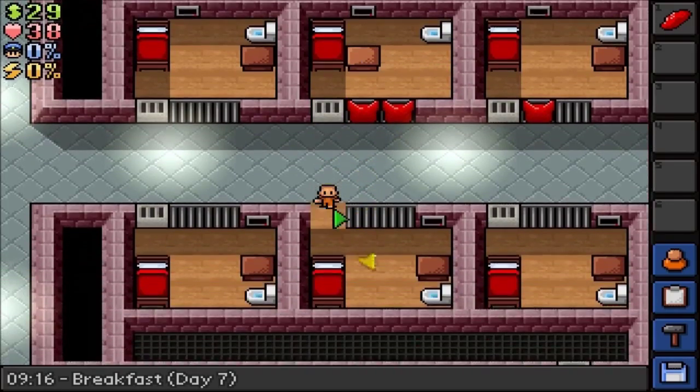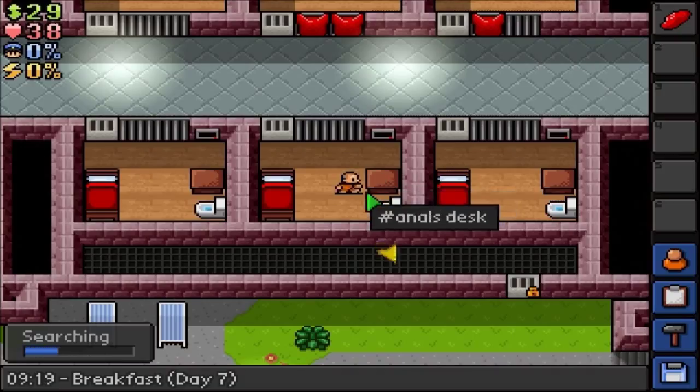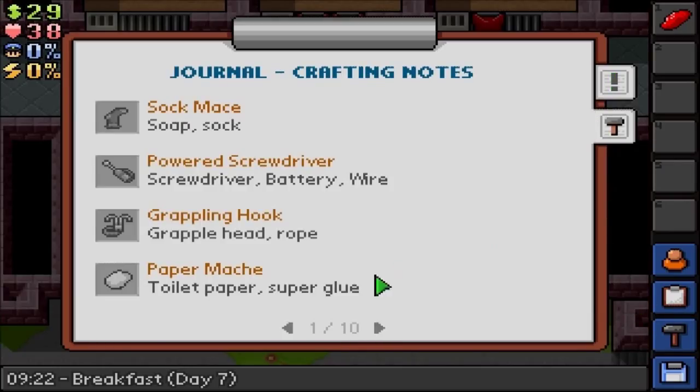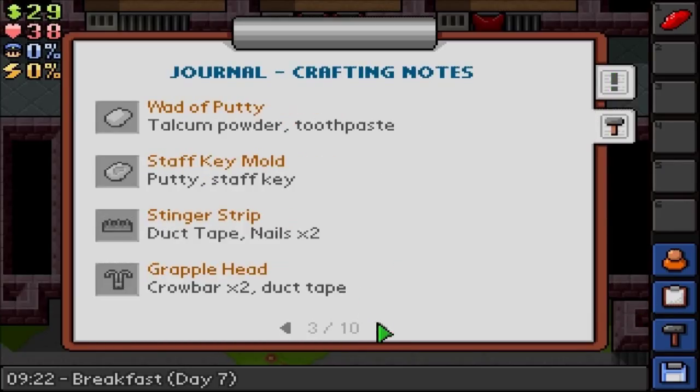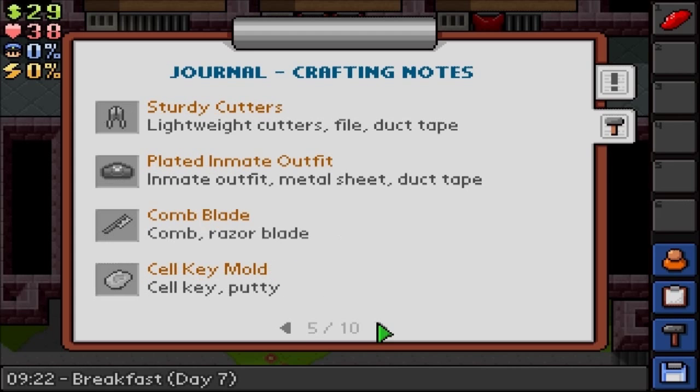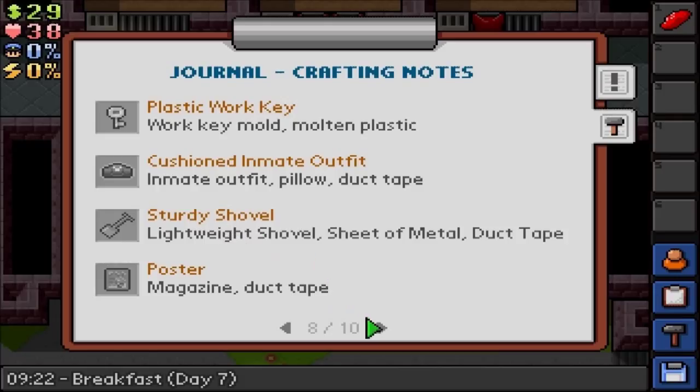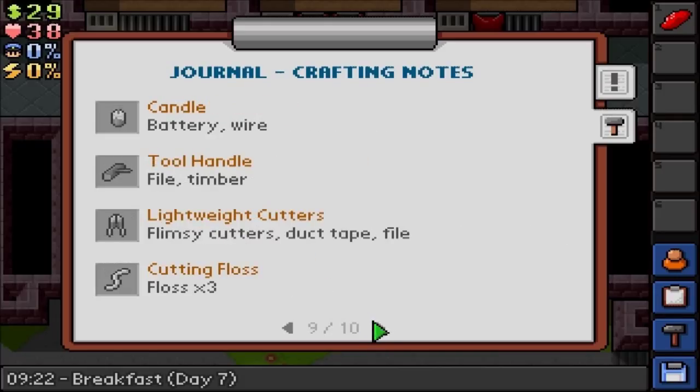I'm just gonna drop down. Hopefully I can find some paper mache laying around. Not paper mache, but it's a tube of super glue. This dude has foil. How do I make a shovel? I know I can. Sturdy shovel. Multi-tool looks too hard to make. Lightweight shovel. How do I make a lightweight one? Flimsy cutters, duct tape, and file.